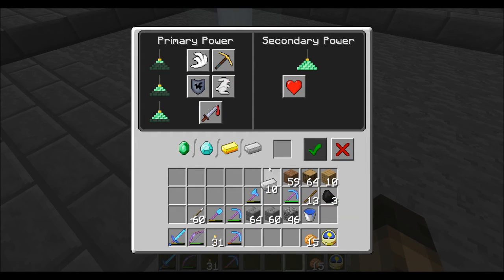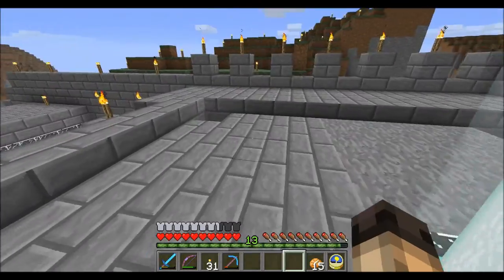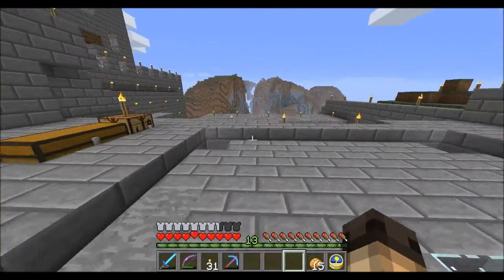So it's now time to activate the beacon with an iron ingot. I'm going to do speed again and regeneration and hit done, and there we go. I got speed and regeneration again, so I can run around really fast.